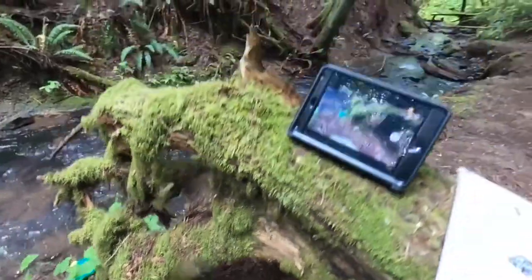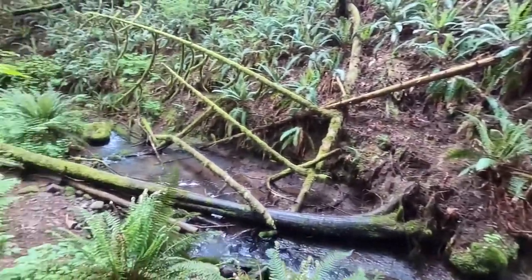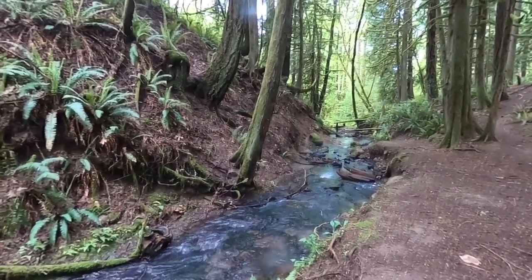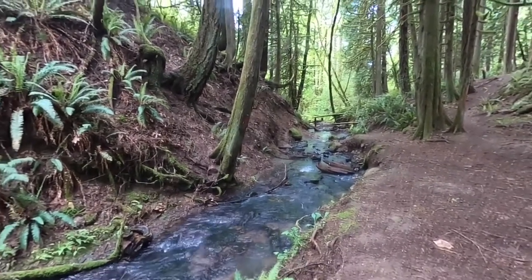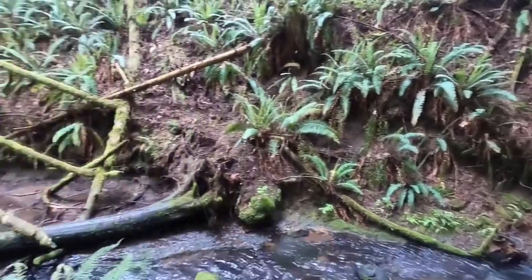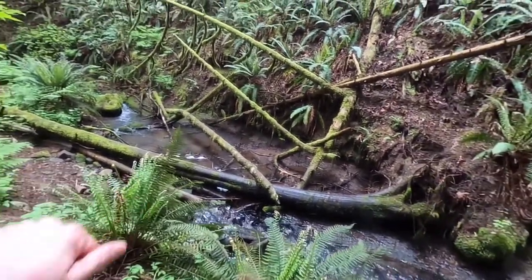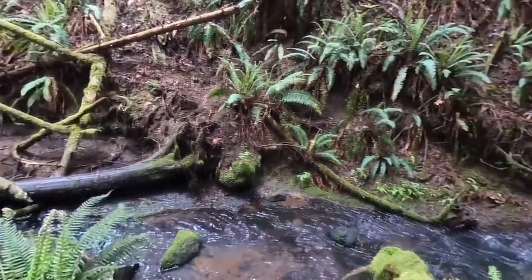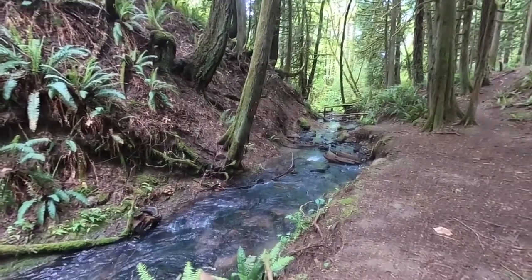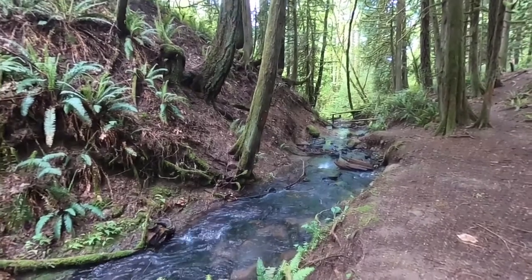So what does all this tell us about the stream? This stretch isn't the greatest example — it really had a heavy storm event that happened in 1996, and this portion lost a lot of the material: the rocks, the wood, the large logs and stumps that were making pools for the fish. But Buckner Creek is a very small creek; as you head up, we get a lot more organic matter into the stream — log jams and little sticks that create those pools and habitats. In this stream we also have sculpin, and lamprey eel have been found. It's a pretty robust stream. A lot of people look at it and say there's no fish, it's too small, but fish are amazing and can be found in a lot of places as long as the water is healthy.